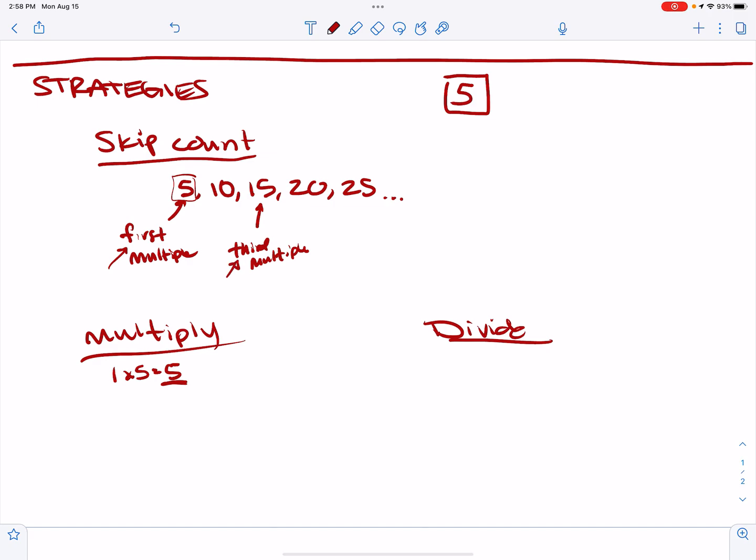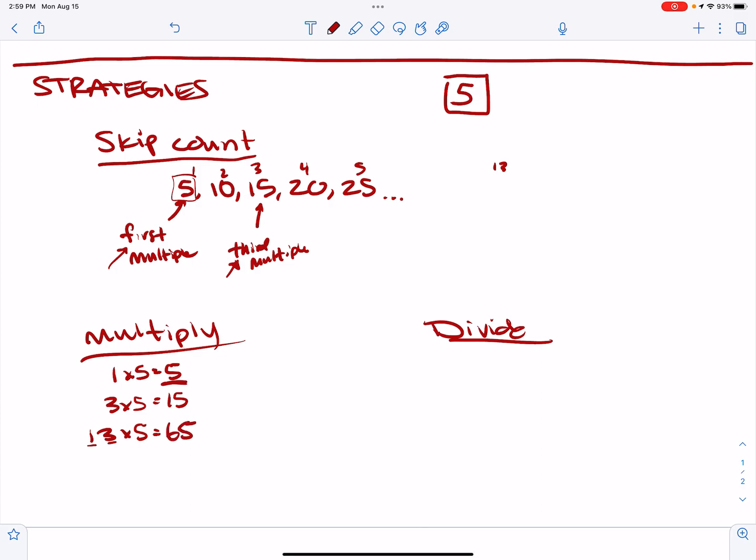So same thing if we think about this third multiple. The third multiple of 5 is 15. 1, 2, 3. Check it out. Now, this is really useful when we start thinking about, like, what's the 13th multiple of 5? We could go on and on and on up here until we get to 13, but that's going to take a while. So instead, we could use multiplication and say, well, 5 times 10 is 50. 5 times 3 is 15. And so our 13th multiple of 5 is going to be 65.